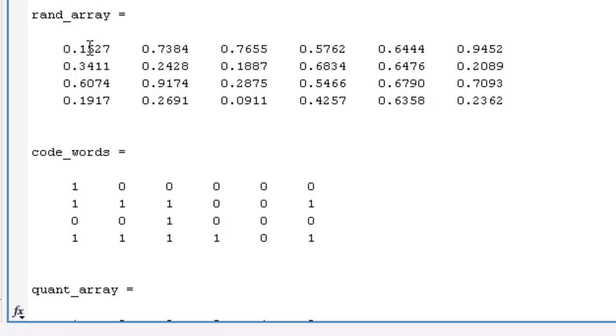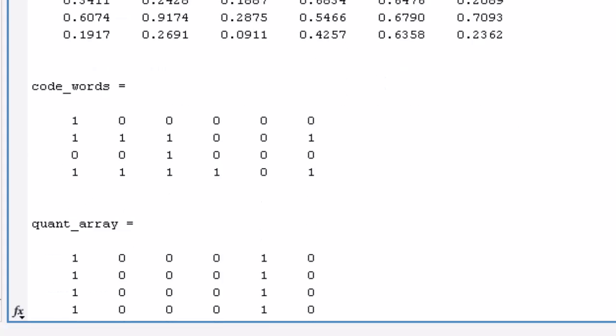So here I see that that is what's happening. I have 0.1527, which is less than 0.5, so I'll see a 1. This is greater than 0.5, I'll see a 0, 0, all the rest of these are zeros. Then I see 3 that are less than, so I'll see 1s, and then 2 that are greater, and then 1 less than, and I can go through and verify that the rest of those look correct.